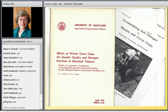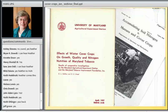When Dr. Weissmuller retired, he went through a lot of his publications, and he actually gave me two treasures that I didn't even know existed. The pub on the left was done in 1957, and it's a very thorough study of the use of cover crops on tobacco production. They look not only at yields, but at all the marketable aspects, and actually do an economic analysis of which cover crop did the best job in terms of producing tobacco and making money for the farmer. They were extremely thorough in their work. It's a very delightful pub.